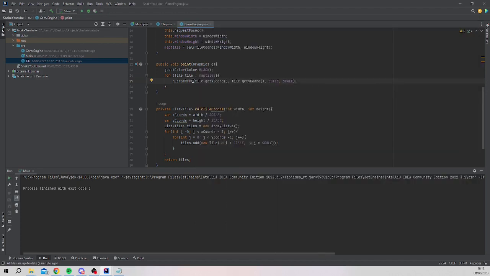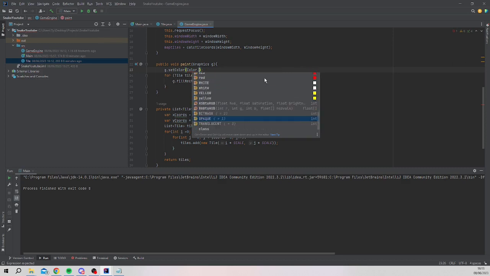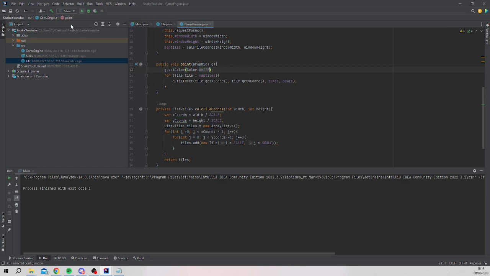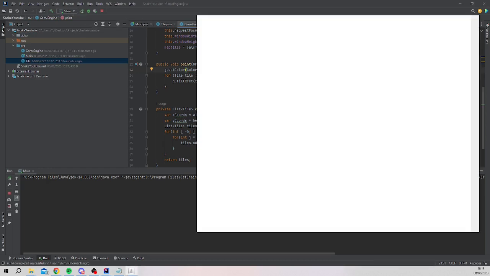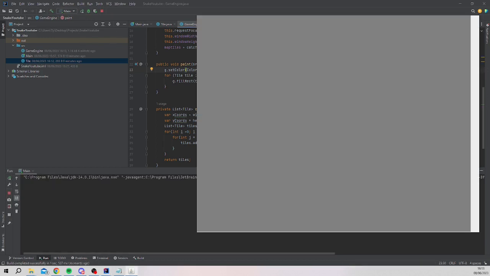So let's actually change this to fill rect as well, now that we've seen a visual representation of that. And let's change the color to something that isn't black. Let's say, what's a nice color? Light gray. No, that's kind of what it is already. I don't want anything that's going to hurt my eyes, so let's just say white for now. Let's see how that looks. Yeah, that'll be fine for now. No, let's go grey. Design decisions killing me. Yeah, that's okay for now.